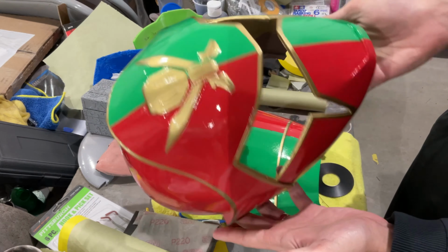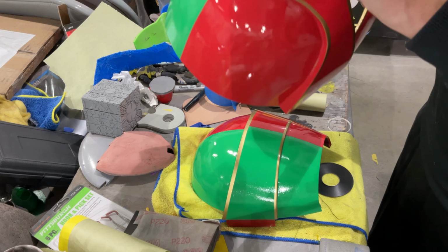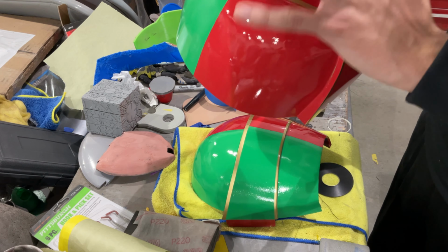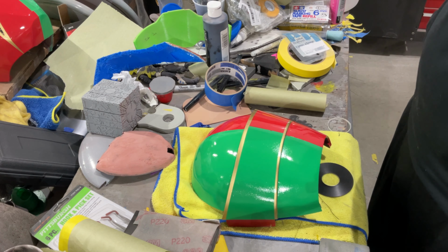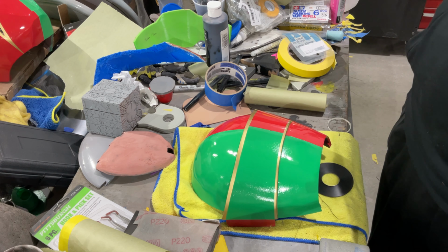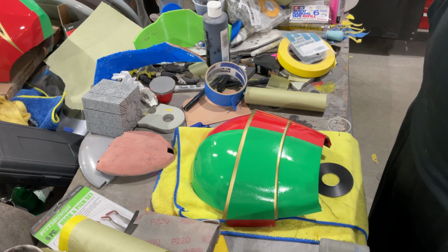Here's the front. She's pretty nice. I don't want to handle it too much, more than I need to. I did do it like 7 o'clock last night. It's only 7 o'clock in the morning, so, you know, not the most amount of time for the clear to set, so we'll be careful.